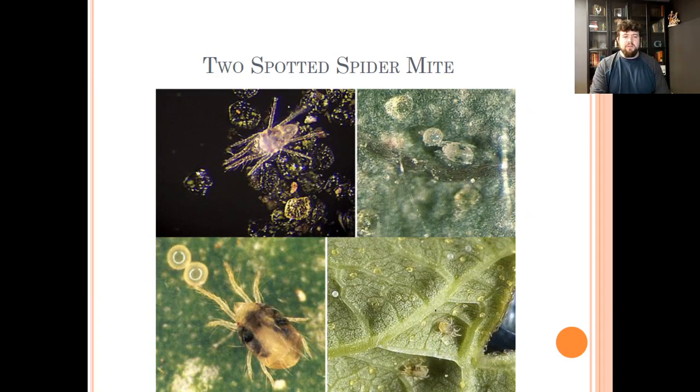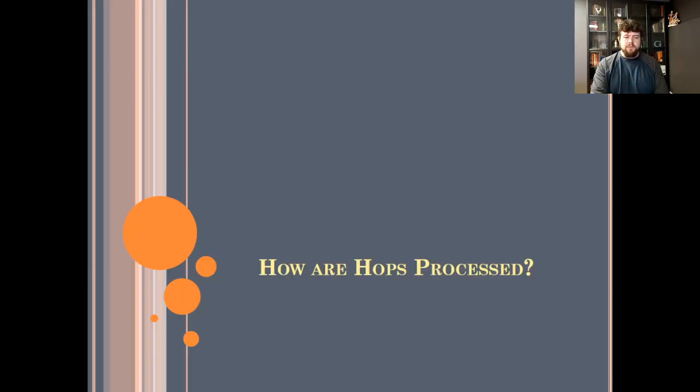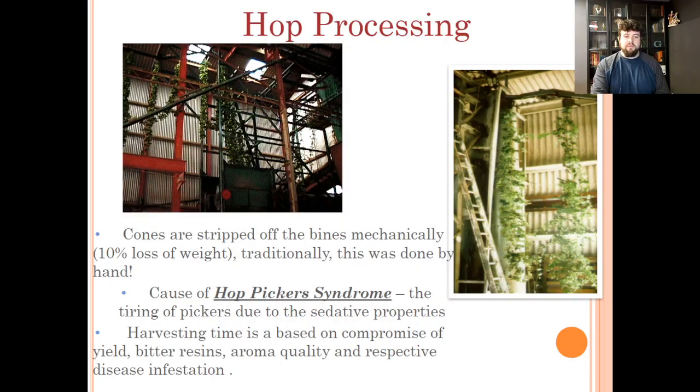There's also something called the two-spotted spider mite. It's another thing like aphids. If I recall correctly, this actually eats aphid larvae, which is why it typically comes in succession to aphids. And that's all the ones we're going to cover. Now, there are lots more when it comes to things that can attack hops. However, we are here to be brewers. We're not here to be hop growers. So we're going to look into how hops are processed.